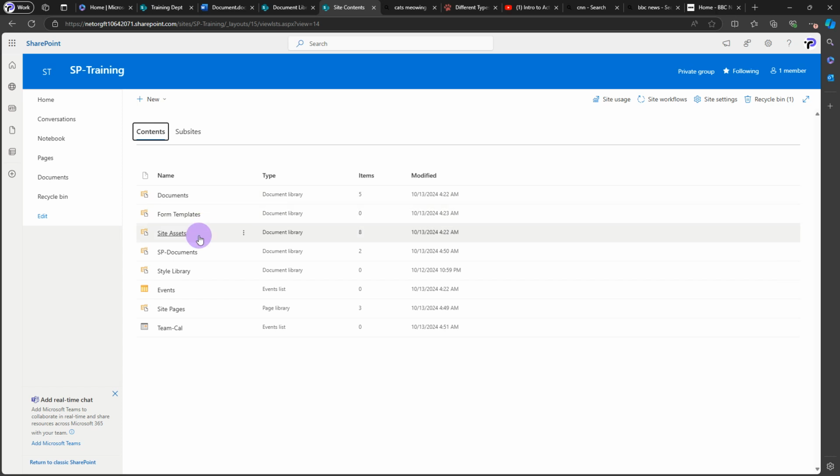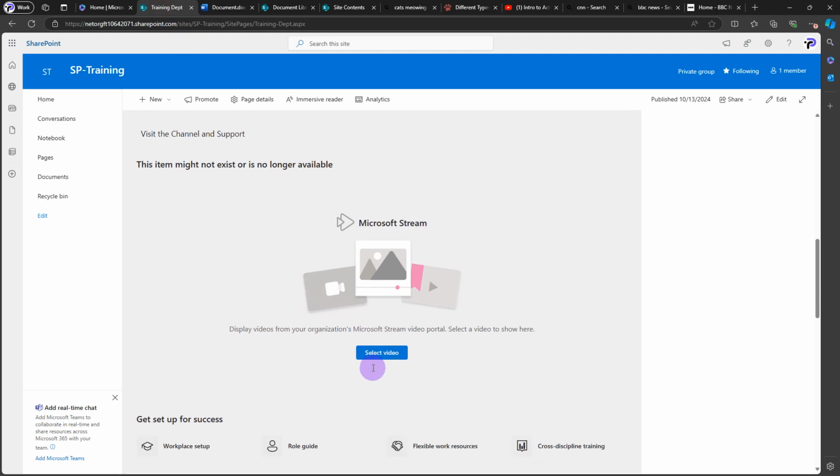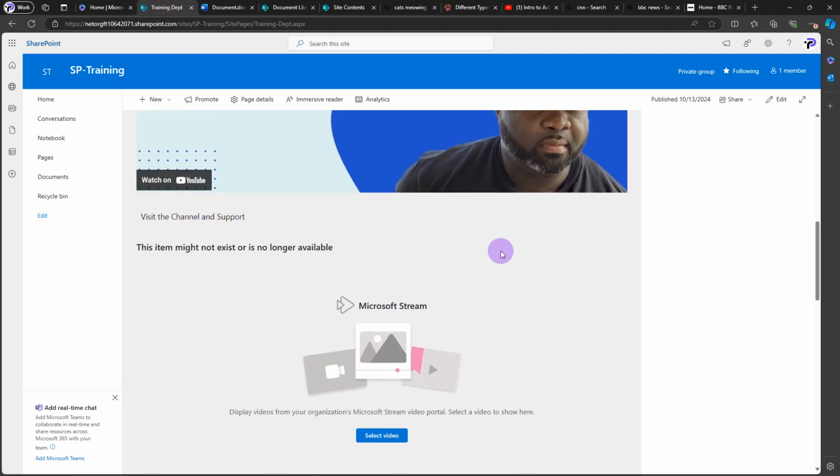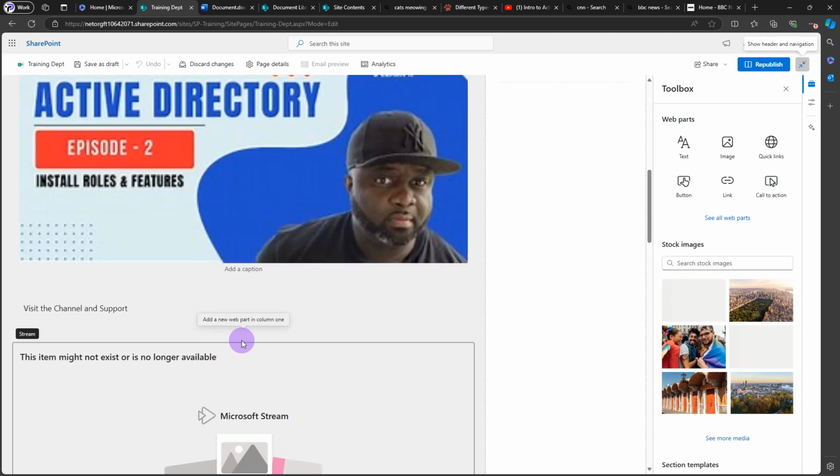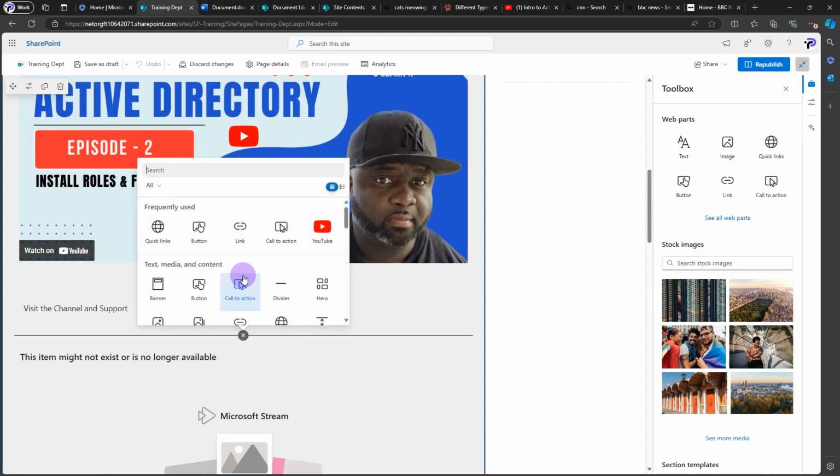Once this calendar is also created, it will show up as well, like I said earlier. And if you notice the icons on the left, they change based on whatever it is. So for example, events and site pages are a little bit different from your team calendar. Okay, so now going back to our page, we're going to be working on our page again. And let's edit our page.